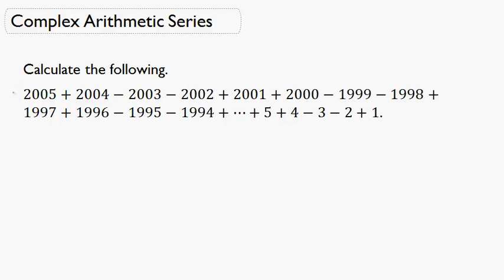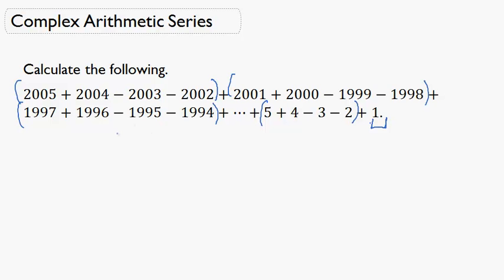So we want to group it into four terms because the series repeats every four terms, right? You have two pluses, two minuses, so that repeats every four terms. So if we group it into four, we have all the way to the end is 5 plus 4 minus 3 minus 2, and the 1 is kind of left on itself. And the reason we know that the 1 is left on itself is because the minus 3 and minus 2 are both minuses, and we started with 2 pluses. The end of this is 2 minuses, so that means this is by itself.